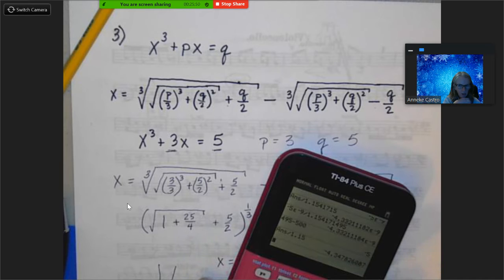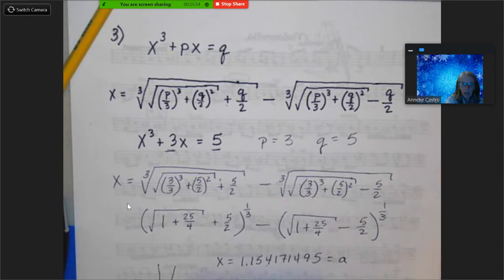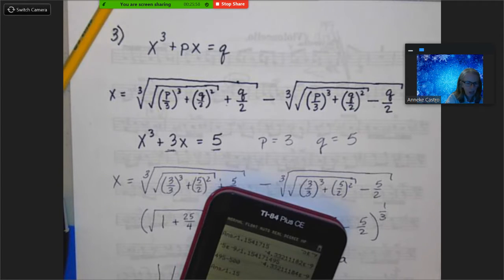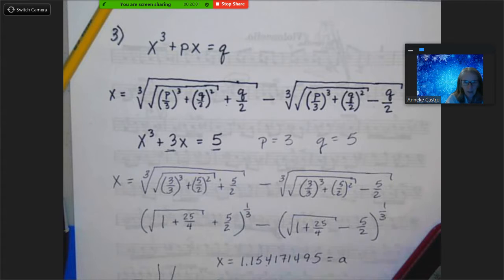So I did that. So first, what I did is I did it using the formula. So you can kind of see I did it in a different pen color. Sorry, I'm not doing this live, but I did it once before and then I messed up. So I don't feel like copying it over again.